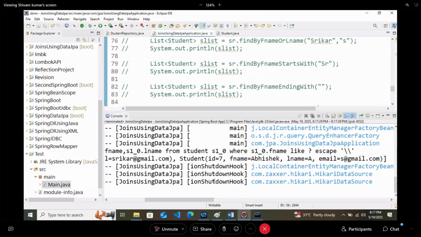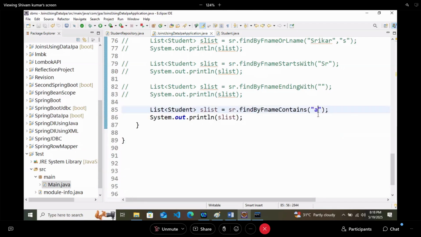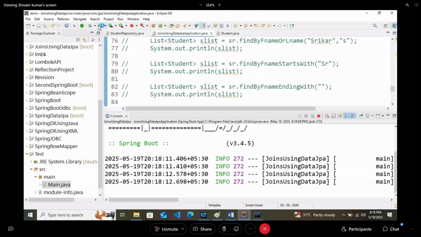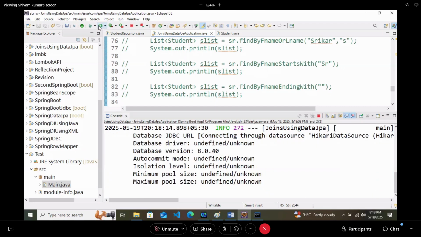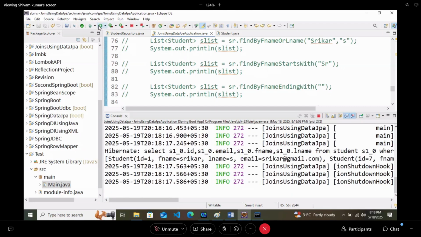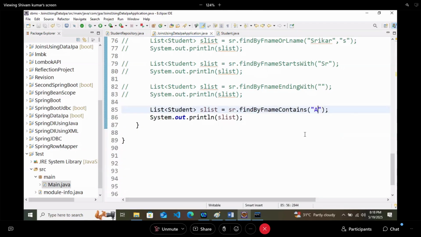So is it not following any lowercase uppercase distinction? Abhishek has capital A only and Shrikar has small a. It is just finding the alphabet. It does not care about capital letters or small letters. Okay, we got both the students, whose first name contains a.